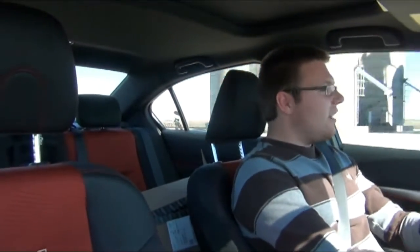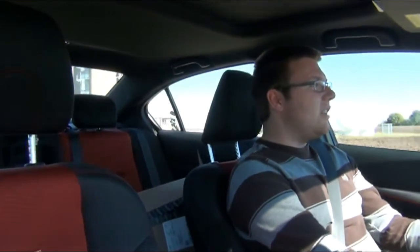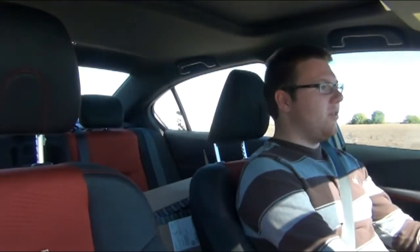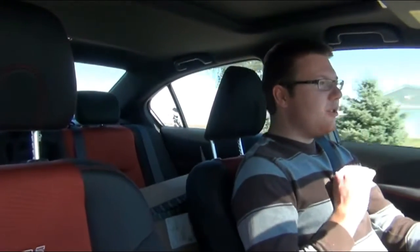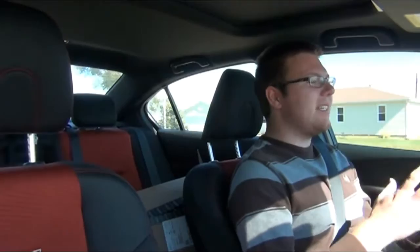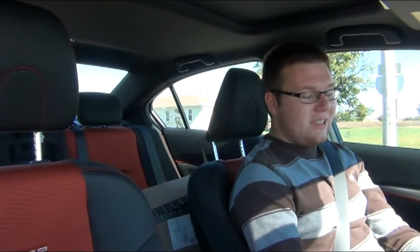The one thing I didn't like was the range was terrible. If you're cruising along on the highway, going any faster than 75, you absolutely will not get 300 miles to a tank. If you're going 75 or slower and you stretch it to the absolute max, you might be able to get 300 to a tank, but otherwise you're going to struggle to get much more than 270 out of it, which is kind of a pain really when you're traveling such a long distance.